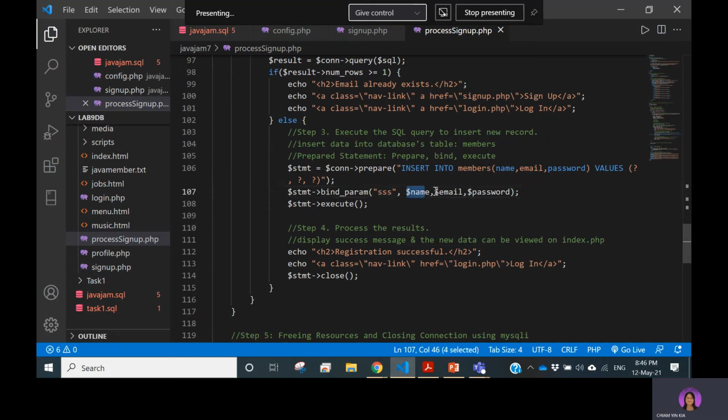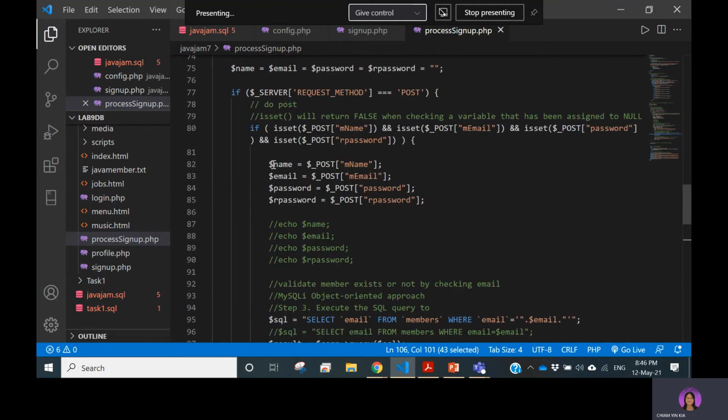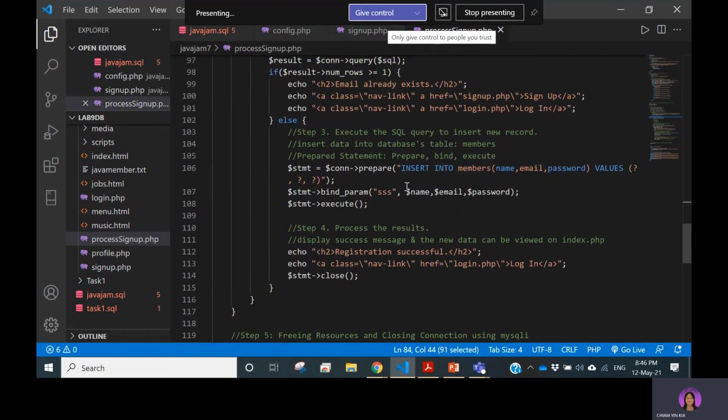And these are the variable names that we have used to store the input submitted from the signup.php. So we already stored it in these variables. So we bind these three variables using the bind param function. Next, we will execute the prepared statement by calling the execute function.